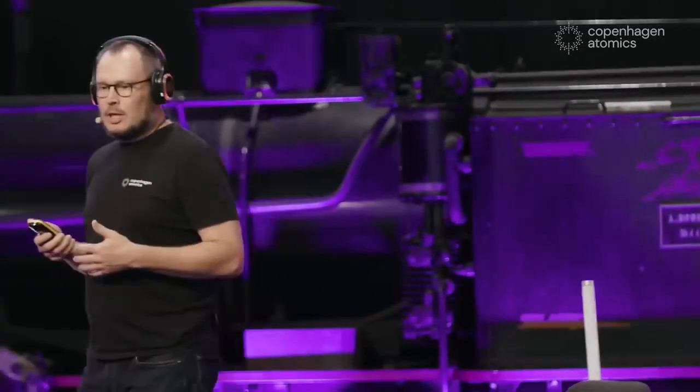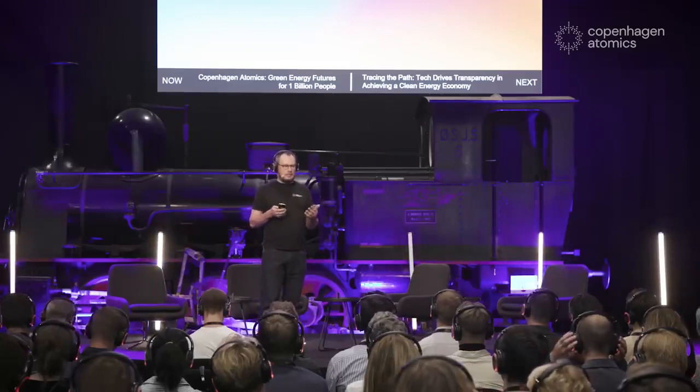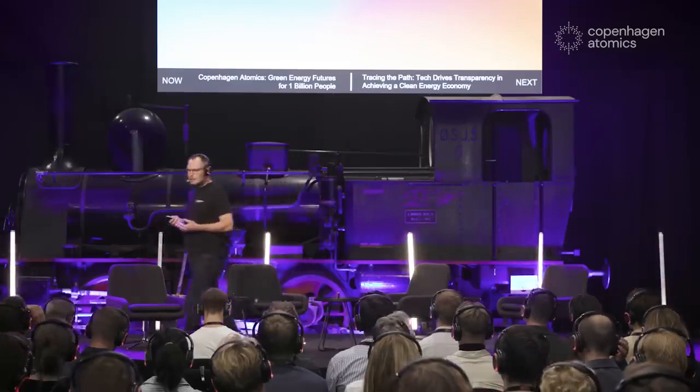Of course, after you have the thorium out of the ground, you still need a machine that can convert that metal into energy, and this is what we developed. And actually, Copenhagen Atomics is leading the world development in this thorium energy. So it's quite exciting that we're developing this right here in Copenhagen, and this is what I'm going to talk about today.